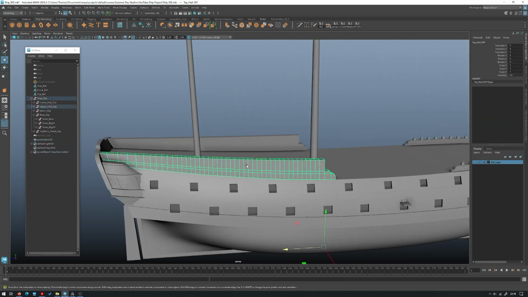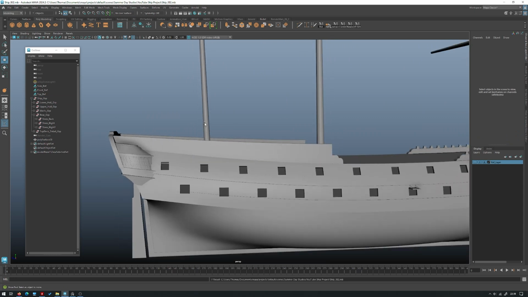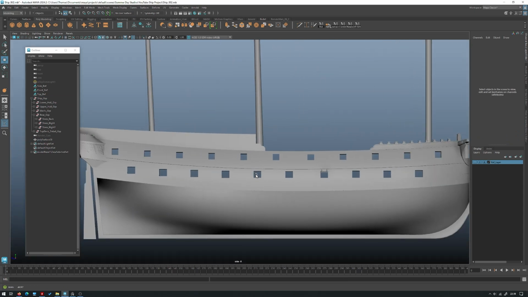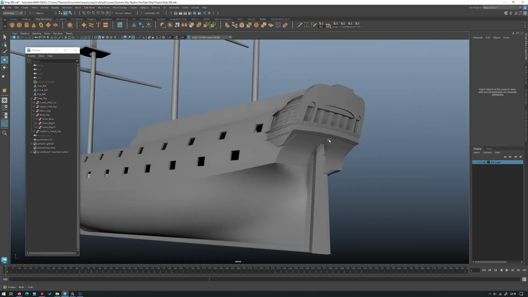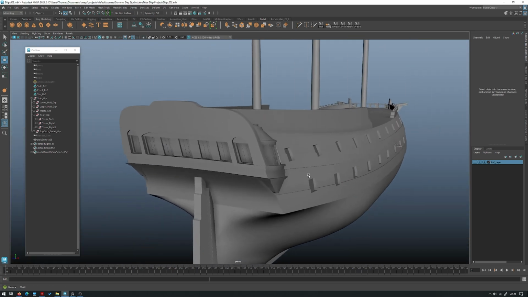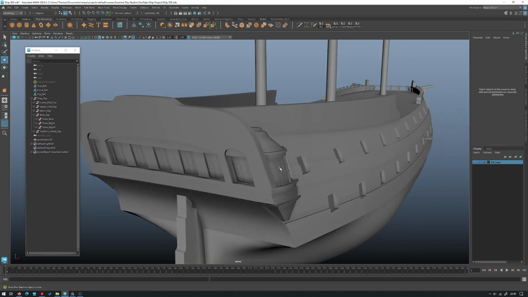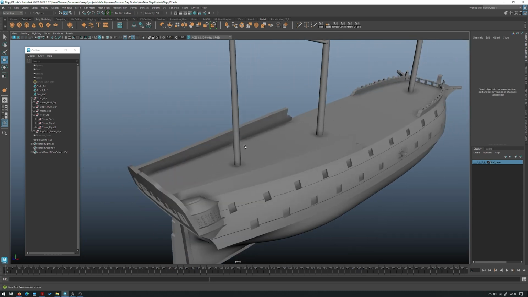Okay, so we're going to add the next part of the deck, which comes up here, and it's the topmost portion of the deck of our ship. This back here now is probably the most detailed part we've made. I am really happy with how that's looking. That looks really spicy. I could look at that for a while, I think. I kind of wish I'd added more depth in the sides here, because that would look so much cooler, but anyway, I like how that came out.